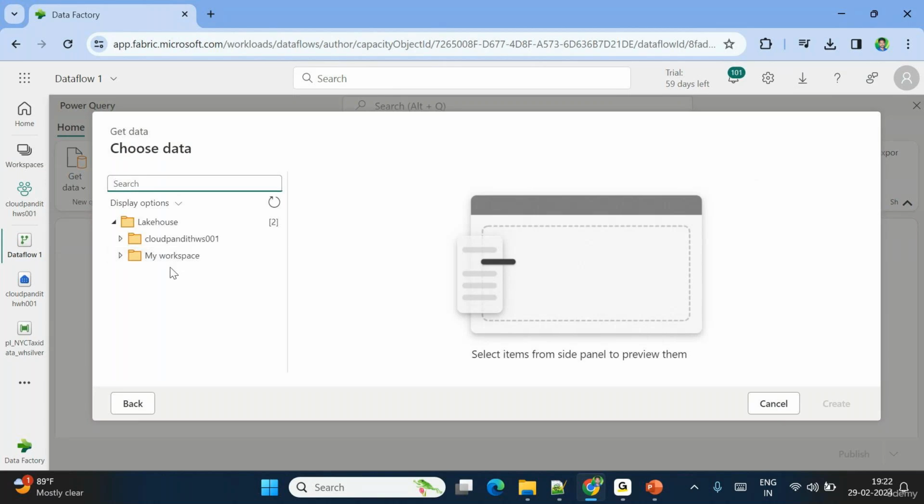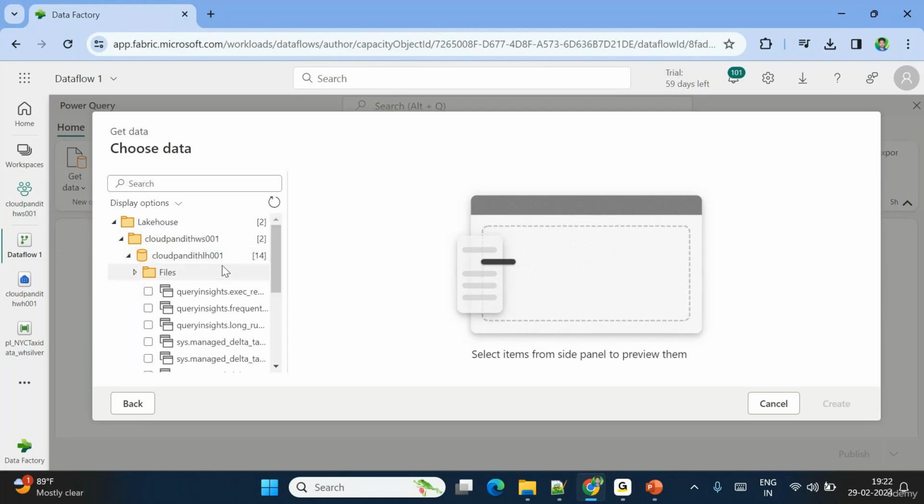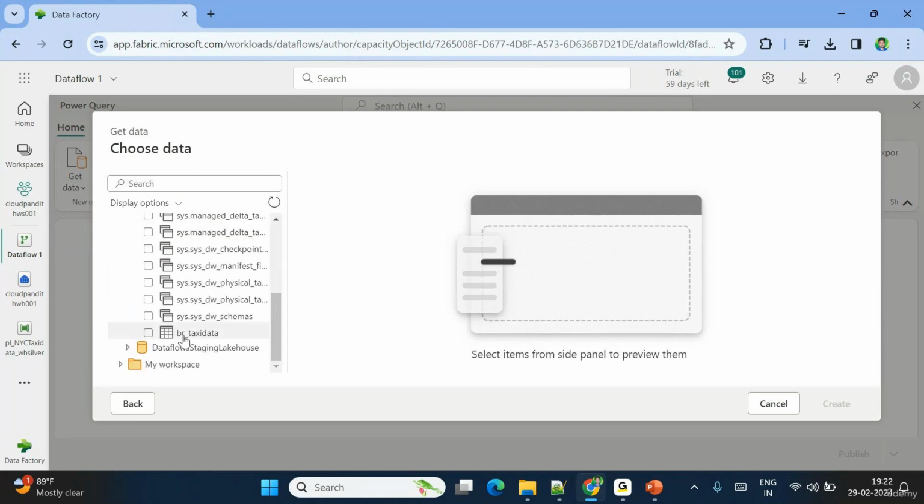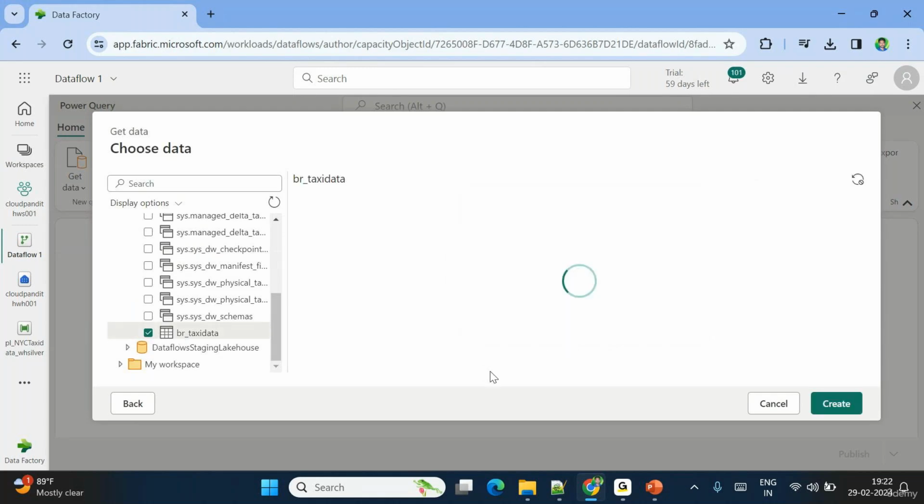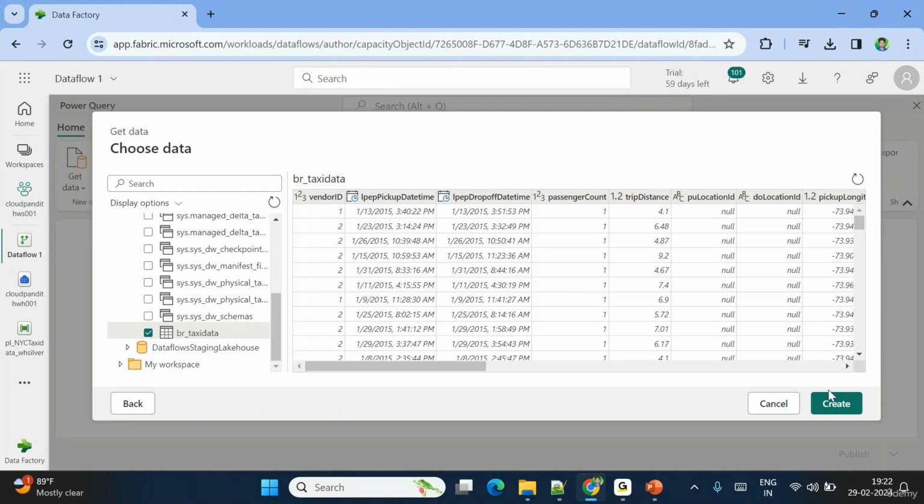So this is my workspace. Within this workspace, you can see the lakehouse that you have created. So this is the lakehouse. Within this lakehouse, this is our branch table. Just select the branch table. Once we have selected the branch table, you can preview the data. Okay, you can see all the data is there. Then just click create.